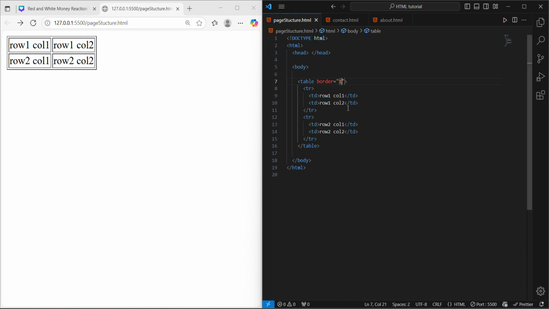This section is going to be a little bit longer because we have a lot to explain. So tr is for table row, while td is for columns. td means table data, so it's for columns. That means in this row we have 2 columns. That's how we see them on the browser. Row 1, column 1, row 1, column 2. On this other side, the same thing, we have it.